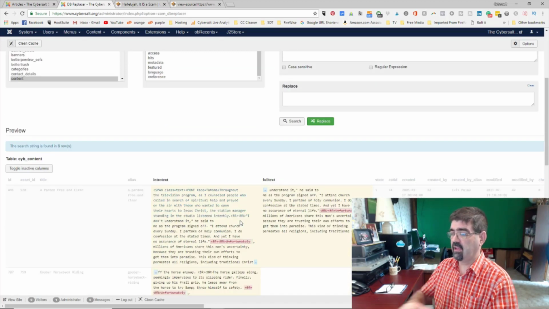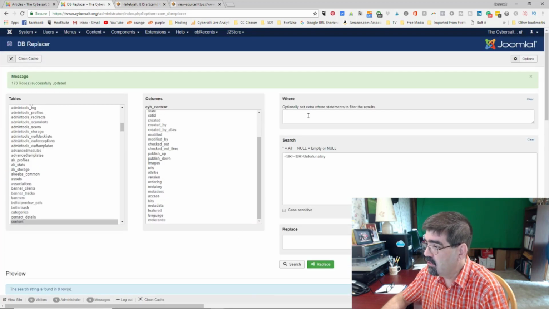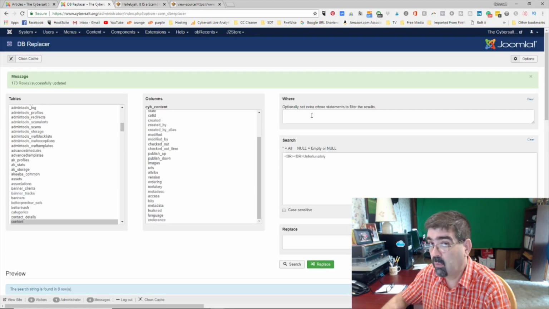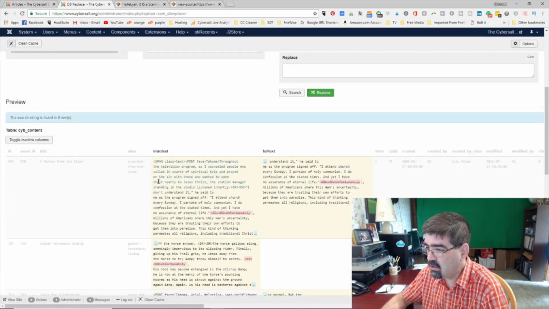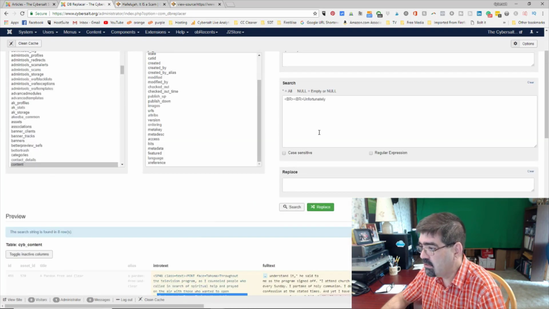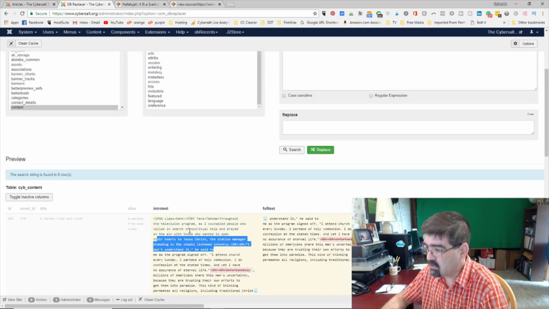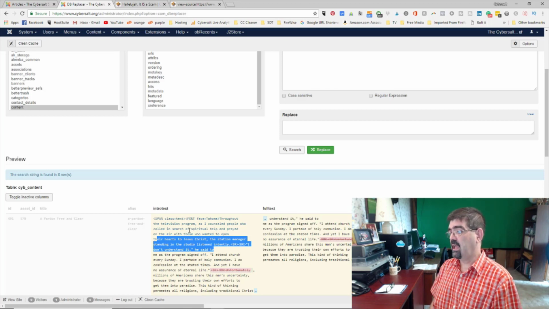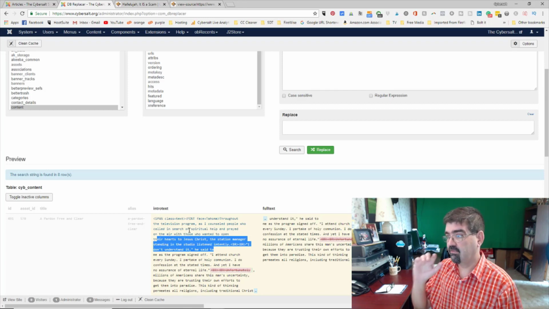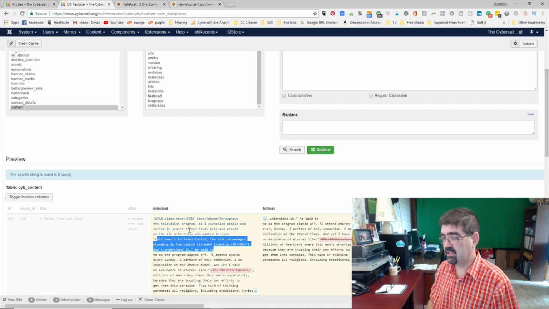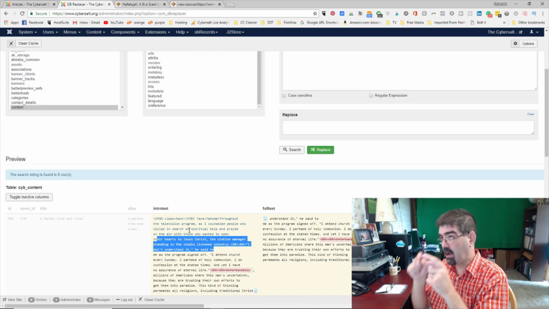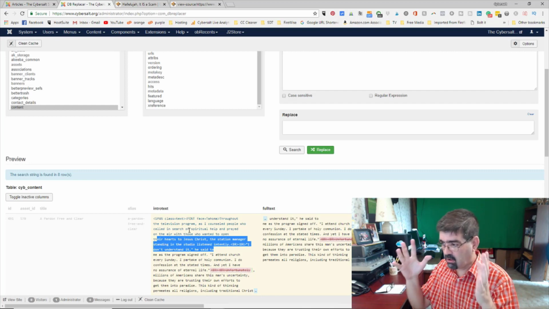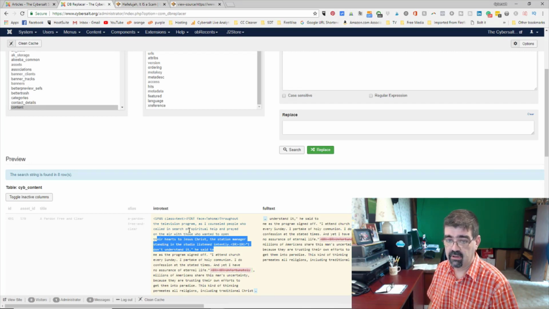Anyway, so just to sum up this example, you can search for a word in the title field, bring it up, view the raw code, and then you can select what it is, and then do your find and replace. That way you'll be viewing it directly from the database table and not in the HTML corrected view that takes out some things in JCE. And it also saves you going into phpMyAdmin, finding that line, grabbing the article, grabbing the code, and then coming back. You can do it all inside Joomla with this.